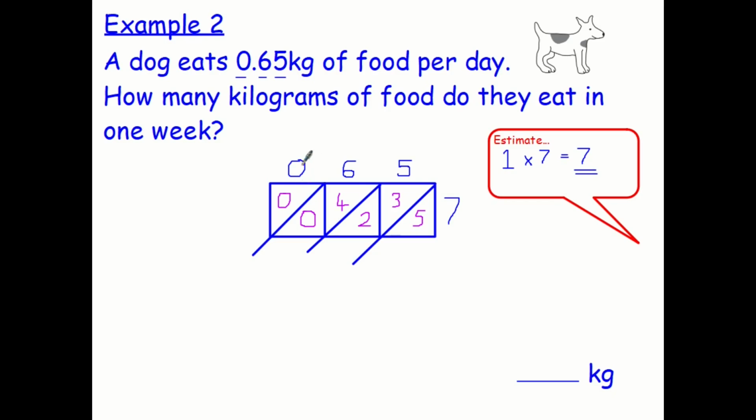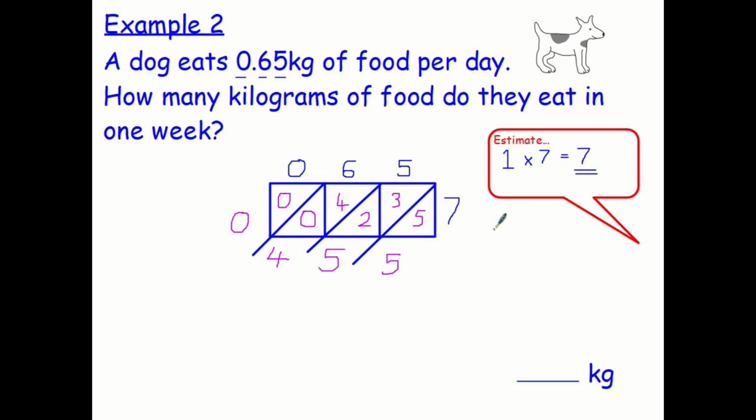If you wanted to ignore this box and just do 65 times 7, and just do a 2 by 1 box, that's absolutely fine, because as you can see, this 0 is not going to really do anything at the end there, but I'm just doing it for example purposes. I'm going to include it this time. So adding along the purple numbers, here I've got 5, 2 plus 3 is 5, 0 plus 4 is 4, and 0, well, that's just 0.